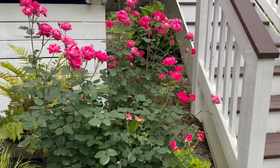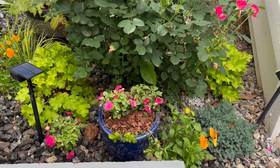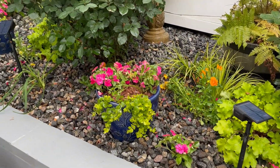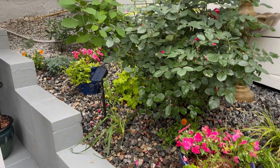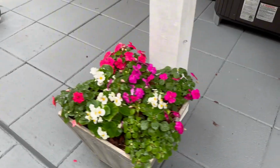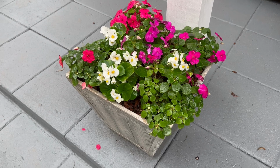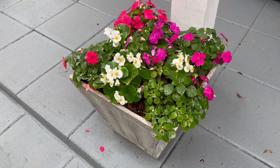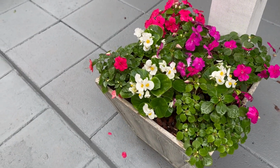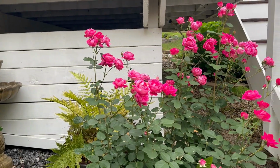Okay, so I got the roses trimmed, all the dead ones off, the new pots with the impatiens and the creeping Jenny over here. This looks so much neater without having the pansies sprawl all out. So this here section is done. Now this is the other pot that I ended up doing. I had some begonias in there, and then I just used the rest of the impatiens to put in here. And I think that just ends up tying everything together. So let's head on over to the arbor garden.